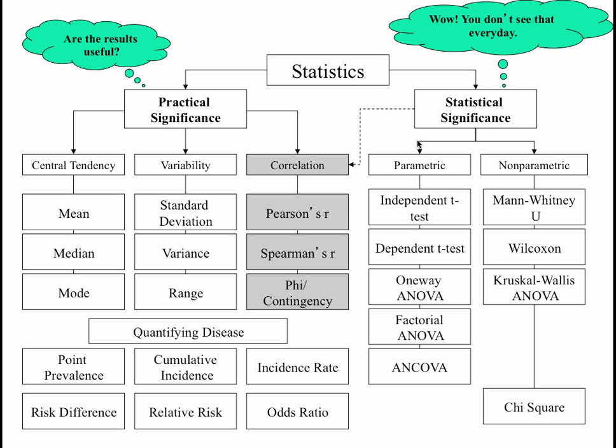Now, one final note as we look over this particular chart is to notice that all of the statistics at this point are simply referred to by name. For example, central tendency, we have the mean. Variability, we identified as standard deviation. Over under the statistical significance side, we have things like independent t-test, dependent t-test. It is important to keep in mind that behind all of these names lies formulas.